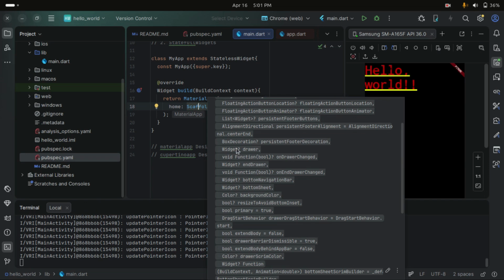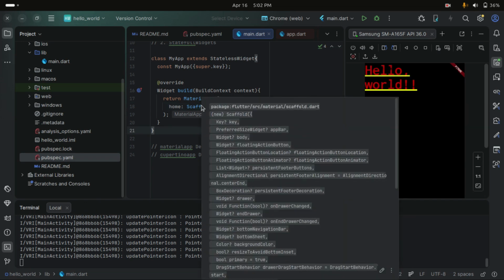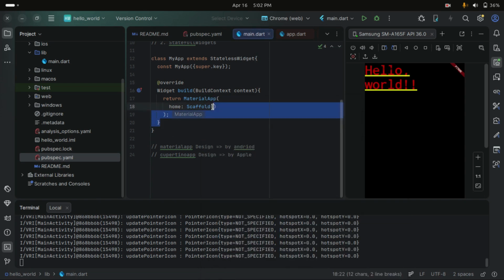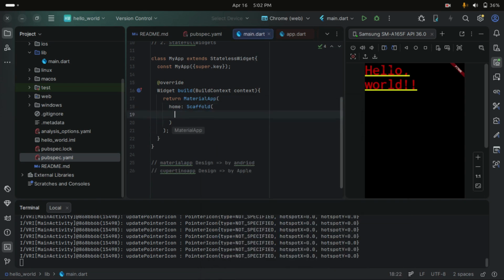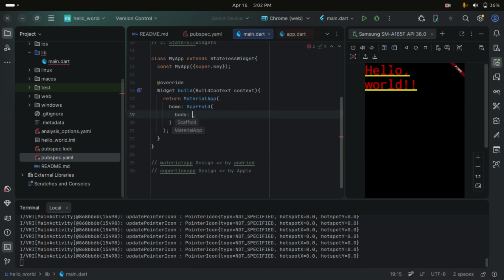So we have to put the scaffold in the material app, and if we go to the properties, one of the properties of the scaffold is that it has a body. So I'll come here inside my scaffold, one property that was called body, and in the body I want to put my text.